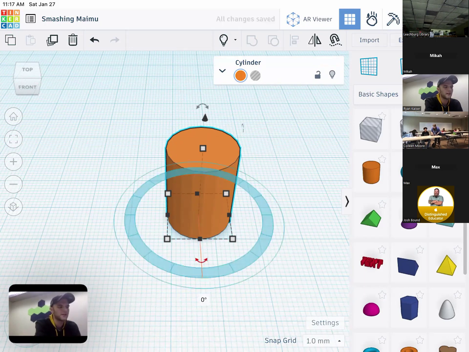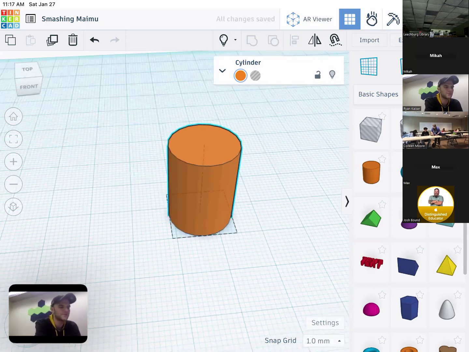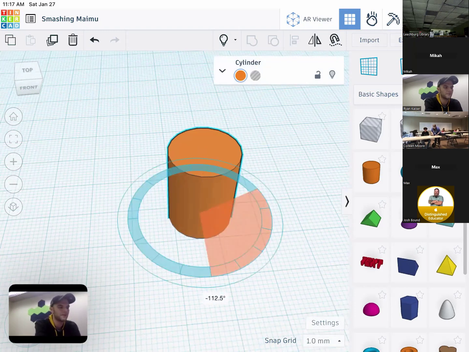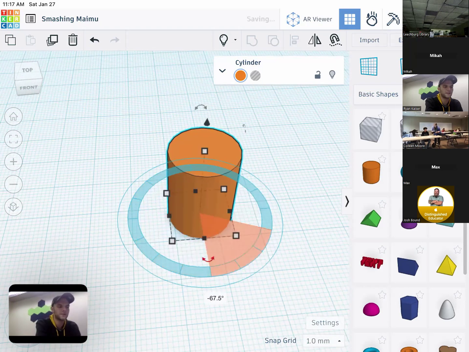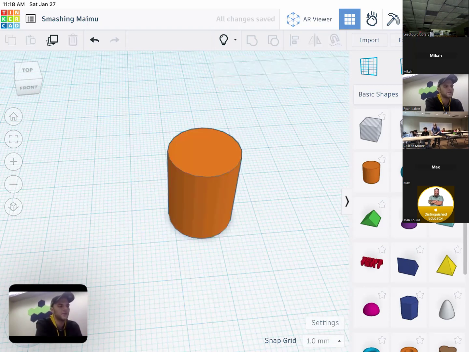You'll also see a little red arrow down here that has two arrowheads on both sides. And this is what you're going to use if you want to spin the shape. When you tap on that and hold, that'll let you spin the shape. For a cylinder, it doesn't make a big difference, but if I was using a square or a rectangle, I might want to turn it so that I could get more of a diagonal shape. And the last control you see is just this little cone that sits up on top of the shape.